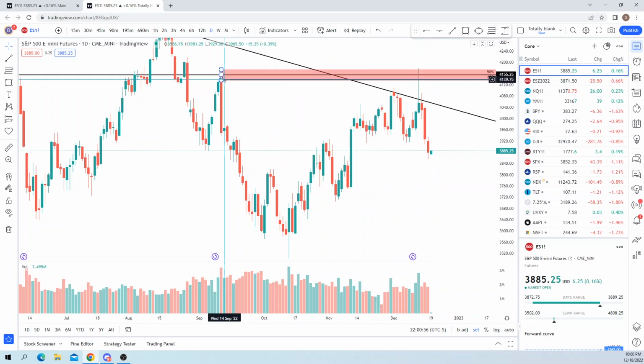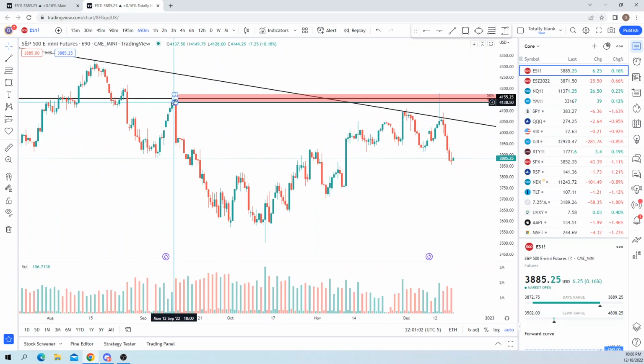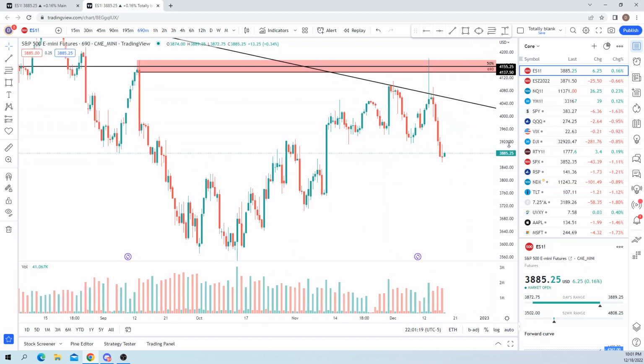So this supply zone was about 35, about 40 points, 38 to 40 points. So considering I'm working with a fairly wide area, right, 35 to 40 points, I don't want to limit myself to just one specific fixed limit order, okay? I want to be able to work around that area and average into the trade. So that's what I did.